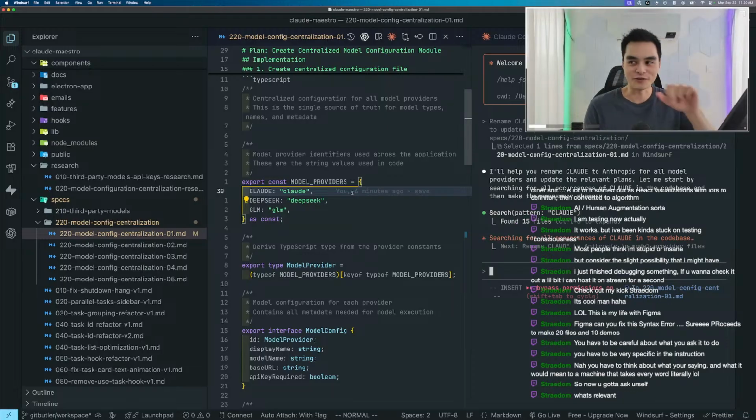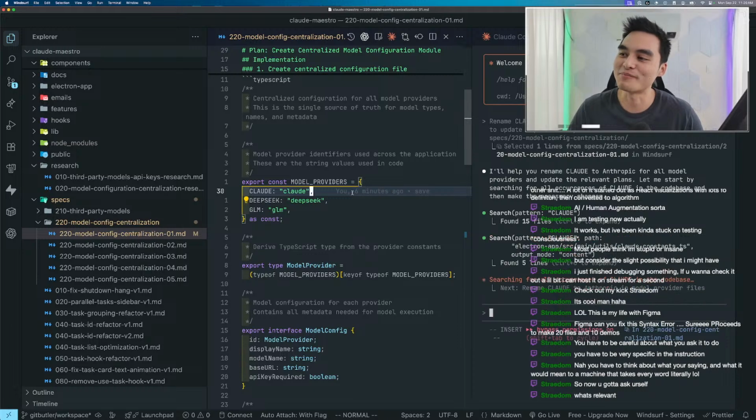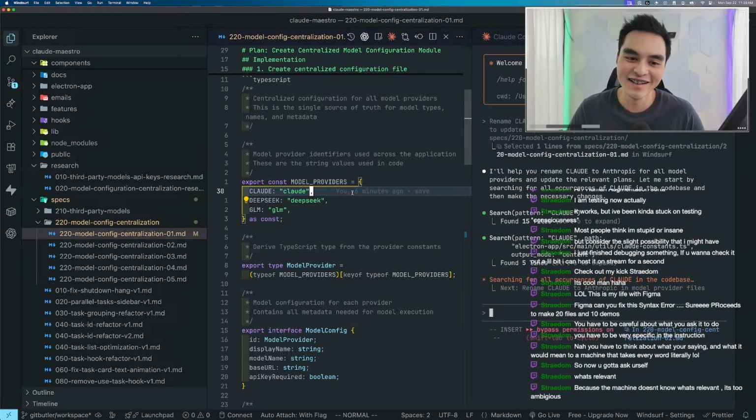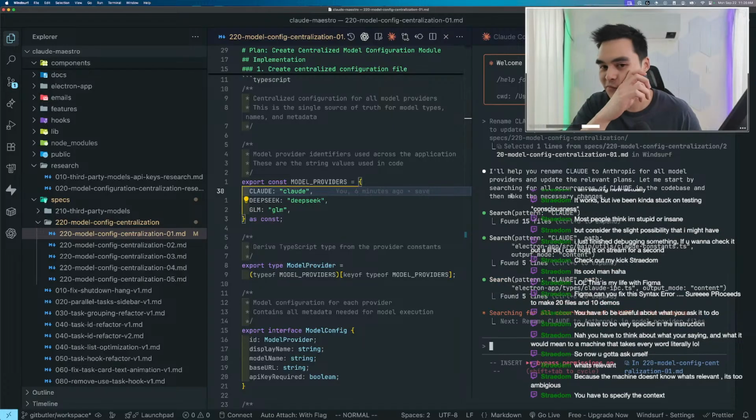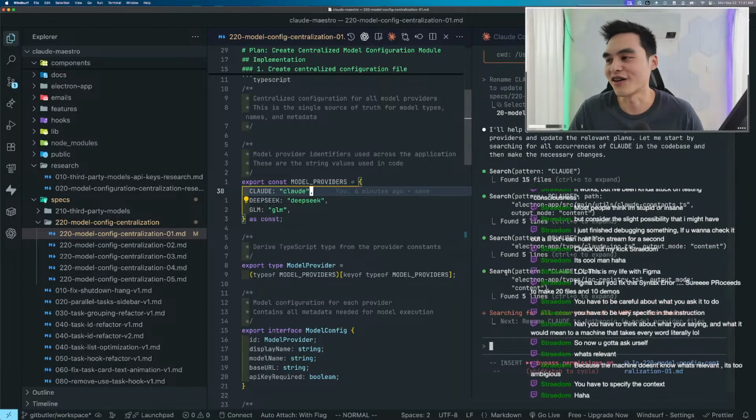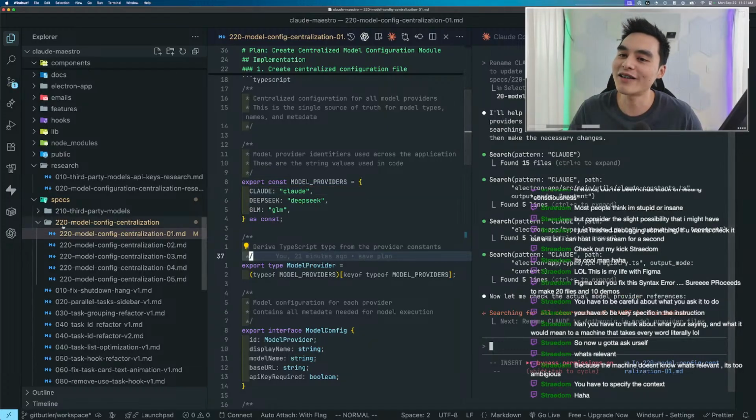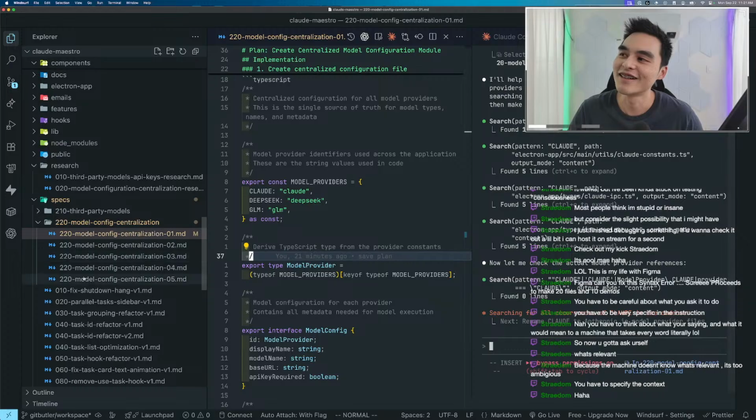Okay, that's true. That's true. I'm just that lazy to specify. Oh my gosh. You have to specify the context. Yeah. But I already specified within here.